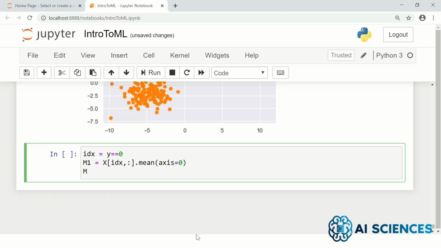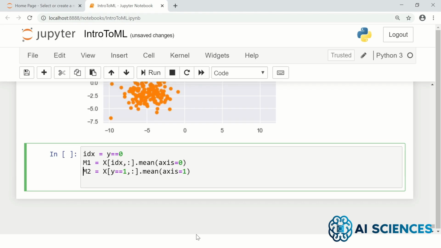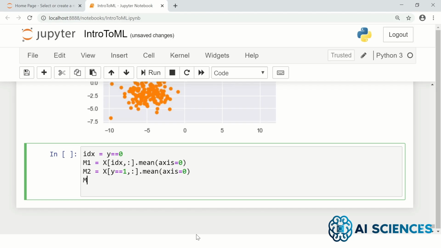Similarly, we compute mean 2 as x where y equals 1, dot mean, x's equals 1, and x is equal to 0, sorry. And then mean 3 is all the values of the last group, and then compute the mean.